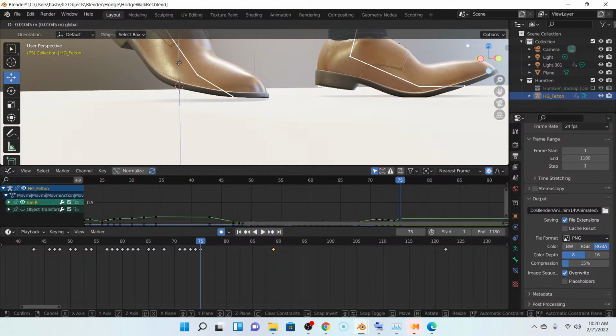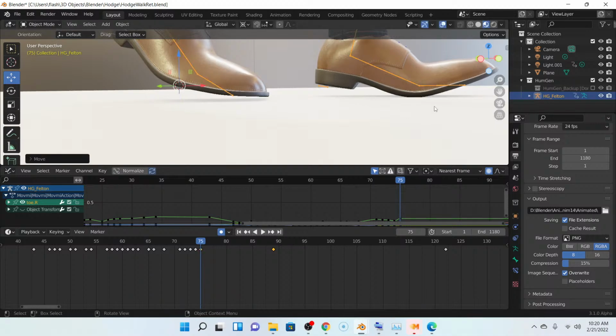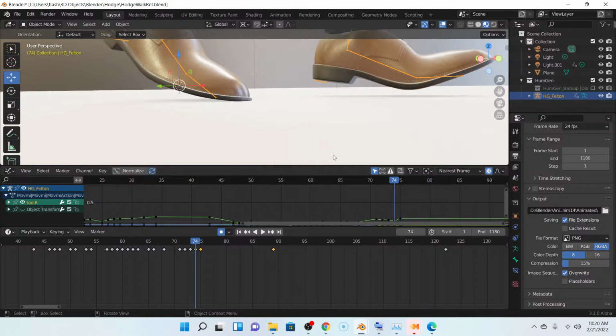So his tap touch will be there. That's where this makes contact and where this leaves. So we're going to go back. That's not bad. It actually looks good.